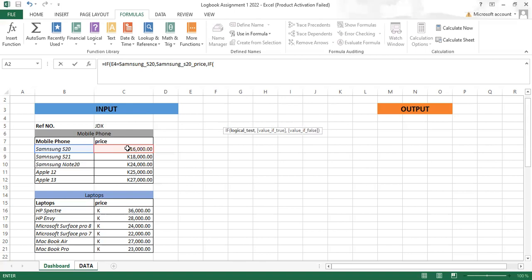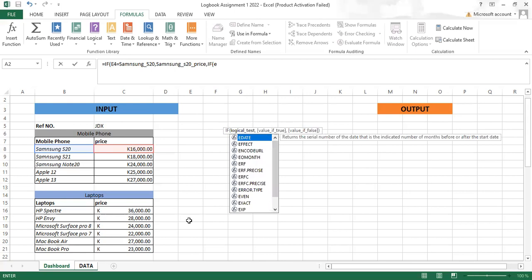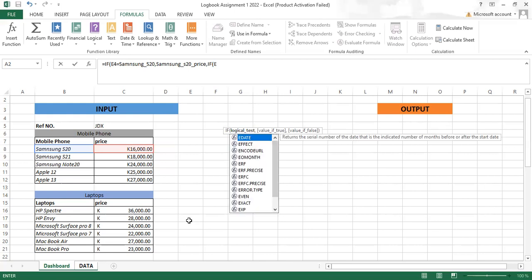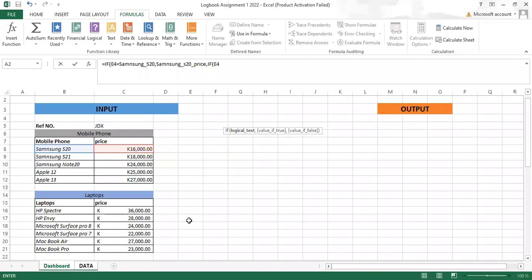Okay. Comma, you put an if again. We go to our E4. Next one, Samsung 21. You click on E4, or you can type E4. E4 is in our data here.